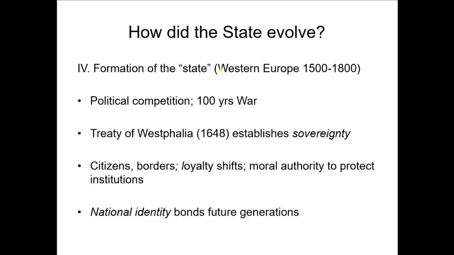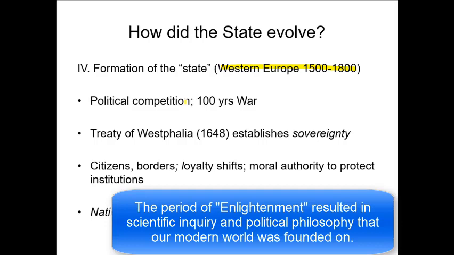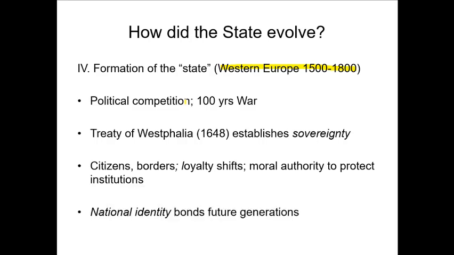So let's look at the next phase. Once the feudalist system starts to crumble and decline, we start to see again in Western Europe over these next 300 years increased political competition, in which they were competing for ideas, for innovation, for technology, and for power in this Western European region. And as a result, we saw the Renaissance period come through this area. We started to see scientific inquiry. And unfortunately, we also saw lots of war in this region because they were competing, and that also potentially influences conflict.